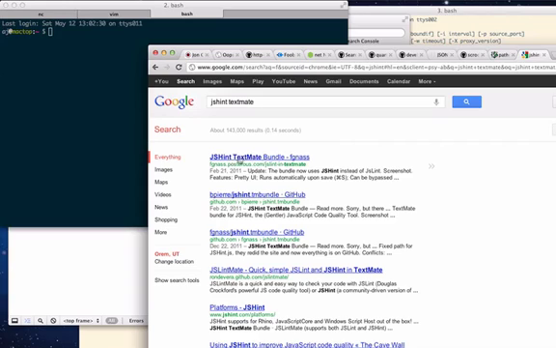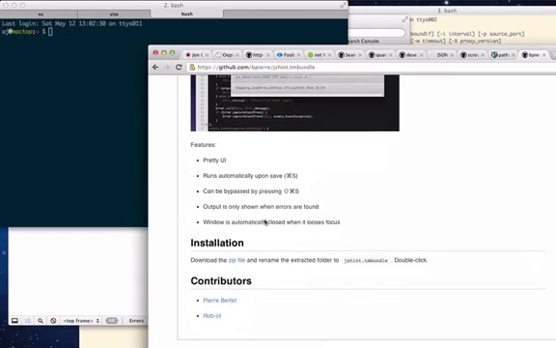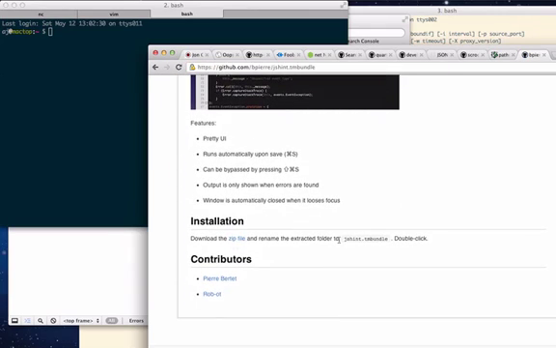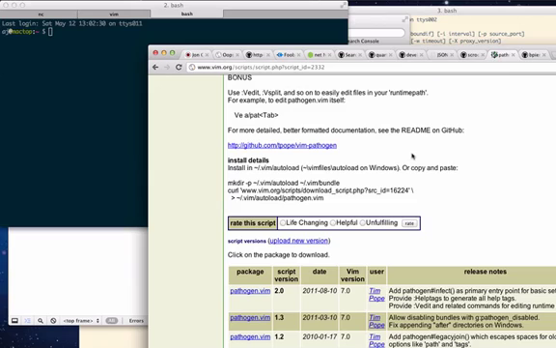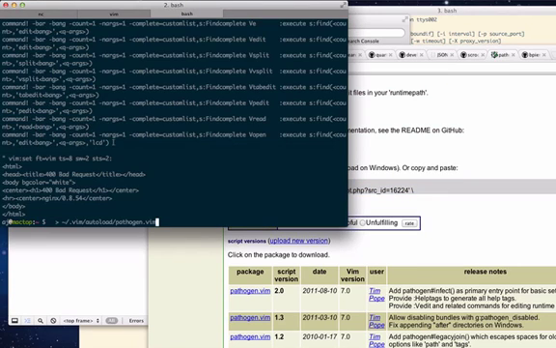Yeah, so here it is, right here. So it's going to be a similar set of instructions. You download the zip file, and then double click on it to open it in TextMate, and then it's going to do the same thing that I'm showing you with Vim. So it's going to apply colors and different things so that you know how to read it better. And it's also going to give you errors. Okay. So, oops, that did not work the way I was hoping this would.